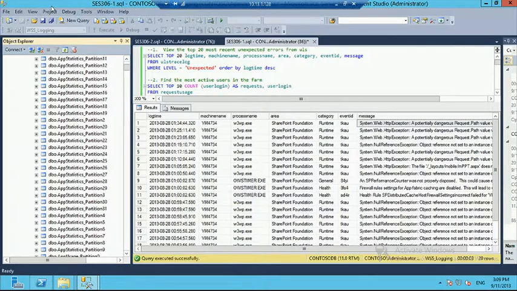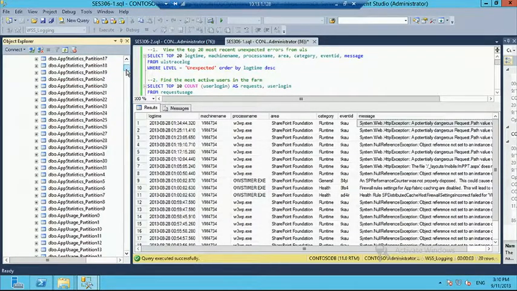The reason for that, I'm guessing, is that for each day the data fills into that day's partition, the next day it'll fill into the next partition and so on, and then it'll roll off the back. So it'll keep rolling those over. Presumably it's much, much quicker to drop a table than it is to filter the information and delete rows from a table. So I think that's why it's that way.